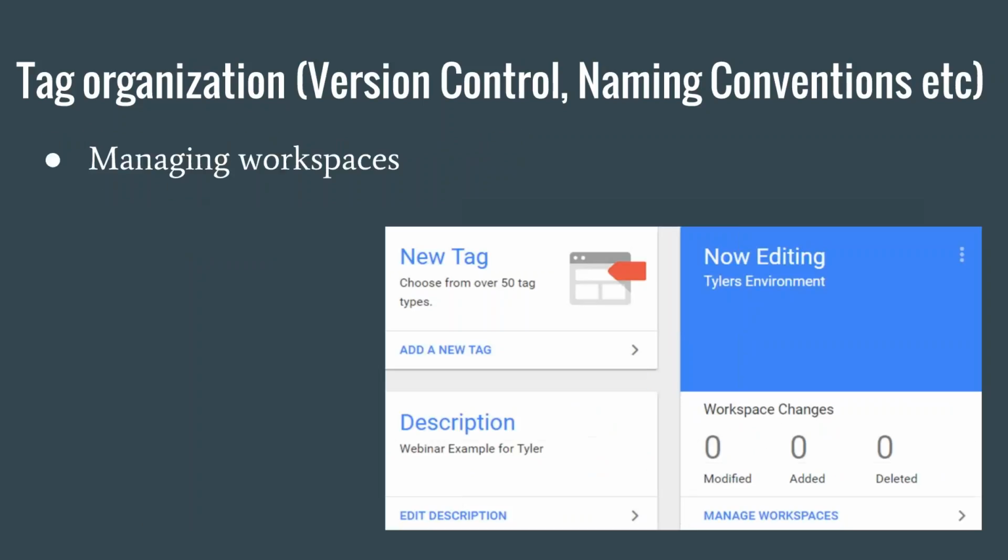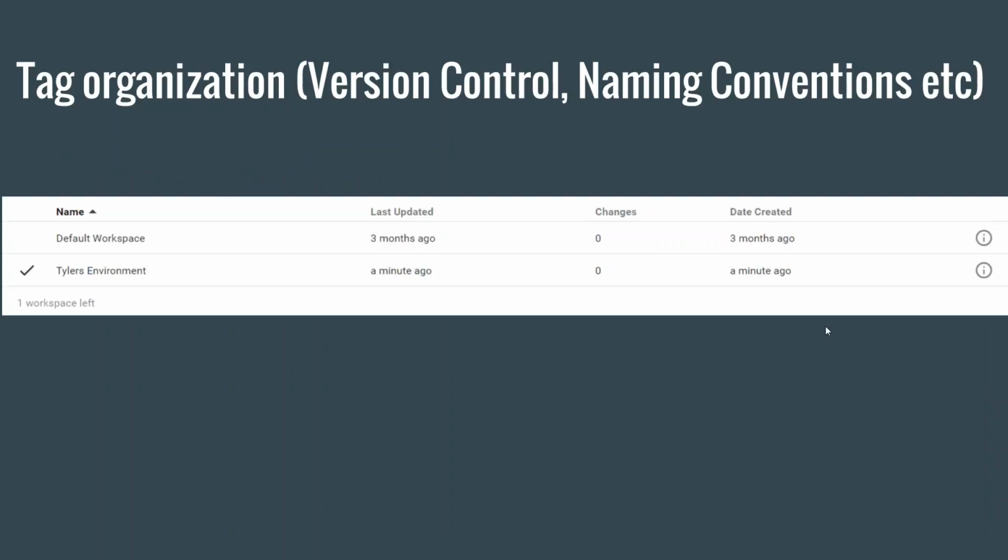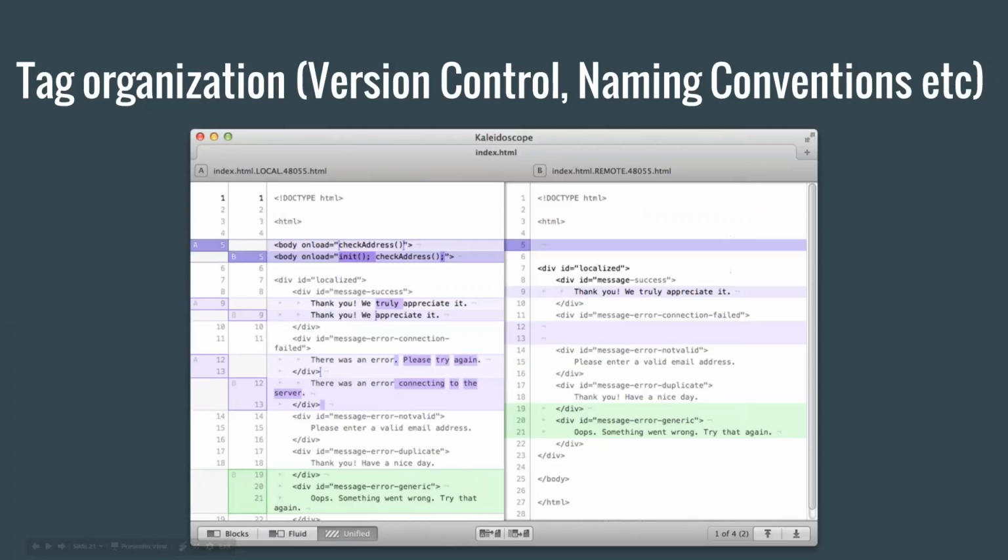So using workspaces allows you to get things done in your own environment without overriding other people's changes. Where it says manage workspaces, if you're using GTM, you can switch back and forth between them, and then there'll be a button in there to also make new workspaces if you need. This is just a slide to show what it looks like on the screen where there are multiple workspaces. Here's where I have Tyler's environment. I'm in Tyler's environment. If I wanted to go back, I could go back to default workspaces. You can jump back and forth and make the changes where they're supposed to be, but that kind of lets you segment where work's being done and teams aren't constantly conflicting with each other.